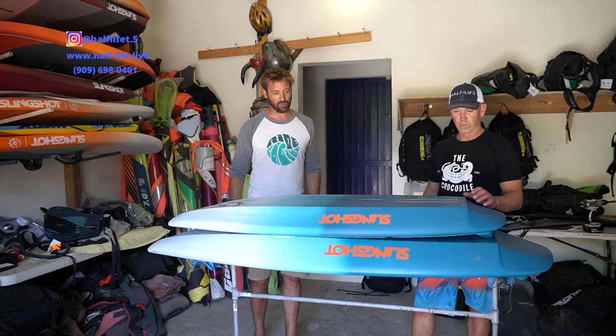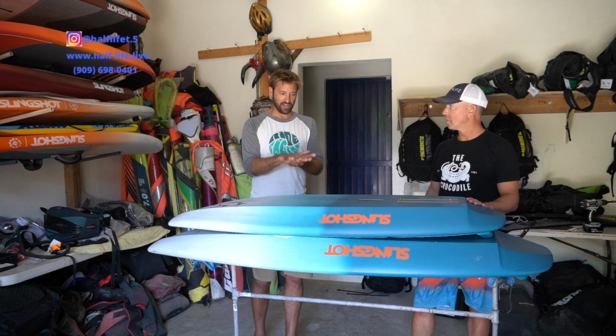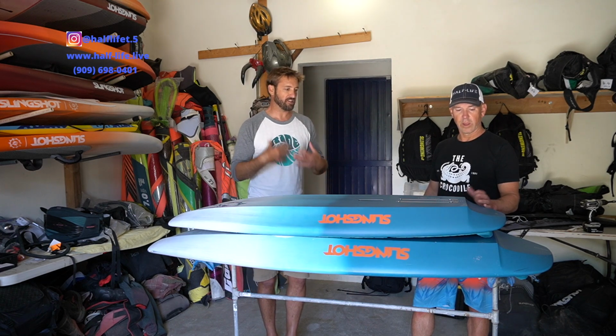It's still 25 inches wide. It's got enough stability to land or come down to a touchdown and kind of bobble, not have enough wind, and stay on top of the water, even at 200 pounds.